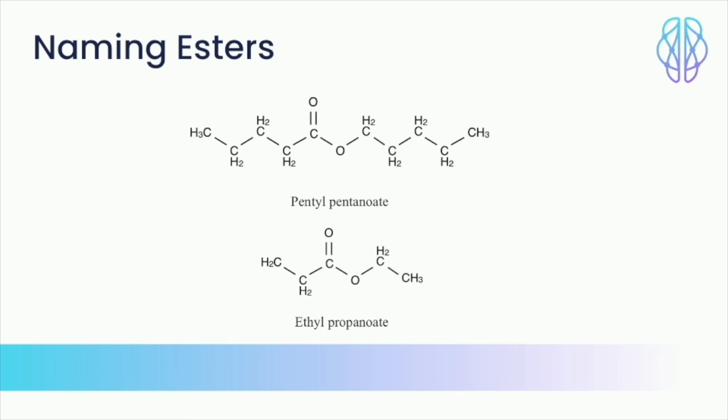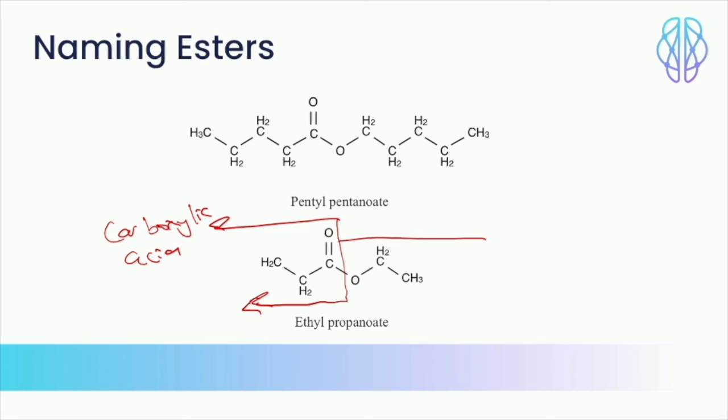We'll start with the bottom example here. So the C double bond O, this is our ester linkage. Essentially, that is what defines the ester. Everything to the left-hand side of this linkage, so everything this way, is what came from the carboxylic acid. And you can do some pattern recognition, the C double bond O obviously had to come from the carboxylic acid, right? Because the alcohol doesn't have a C double bond O, it only has an OH group. Thus, by definition, that came from the carboxylic acid. Everything on this side came from the alcohol.